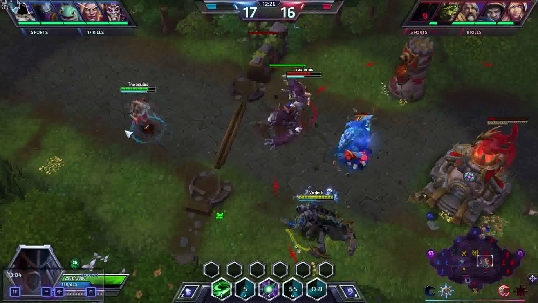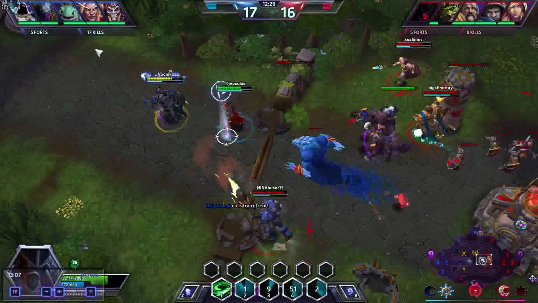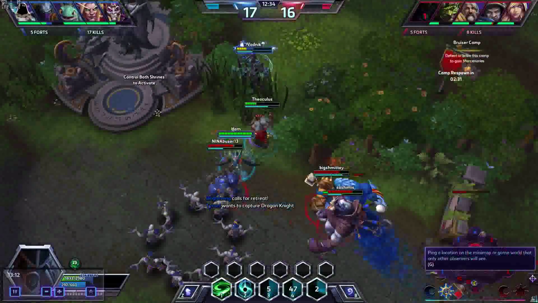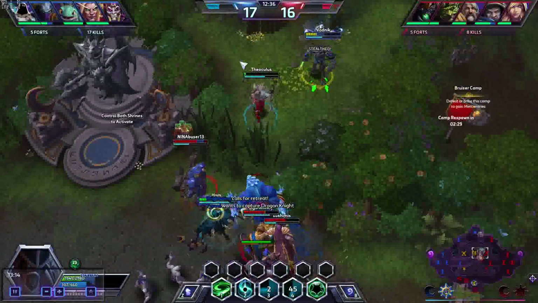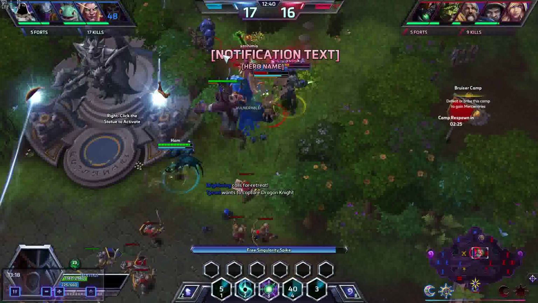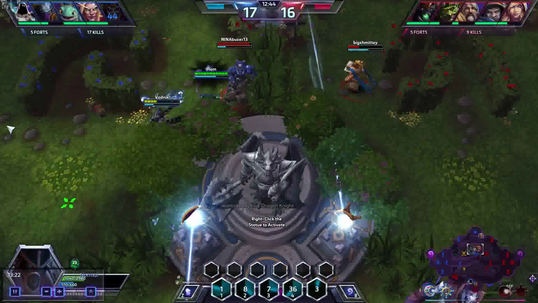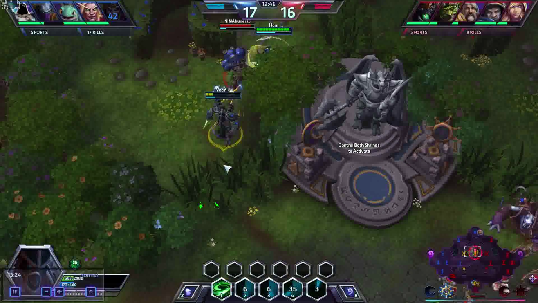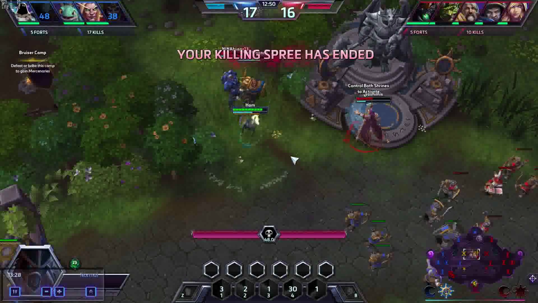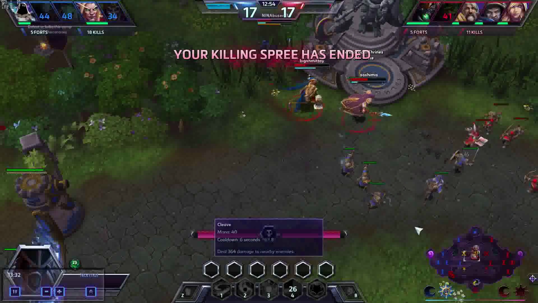I try to save Nazeebo here. I think I do. Not sure. Maybe not. I think Brightwing saves us, actually, come to think of it. Yeah, he comes in and kind of saves our life. Nazeebo might die here. Yeah, he does. But I try to get Jaina, but Uther's heals hopefully is fun. And I die here, being a little too aggressive. I should have just backed off after I saw Nazeebo died, because I had a feeling we weren't going to kill them.